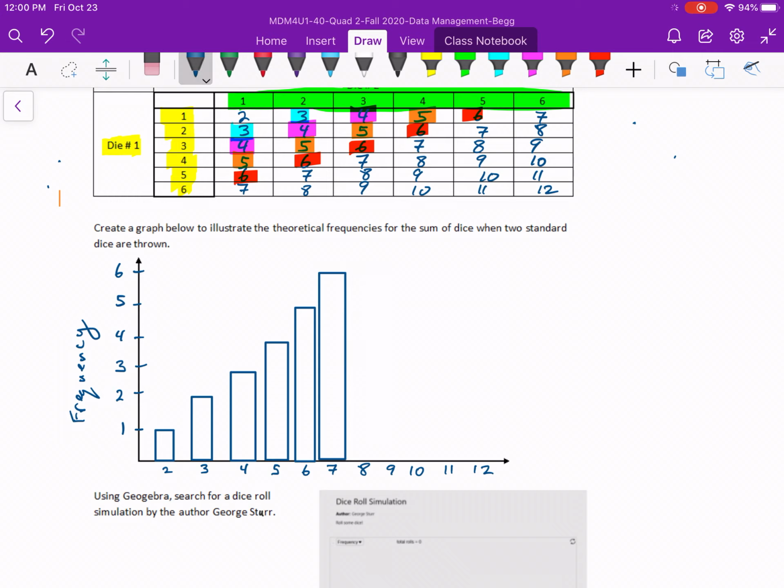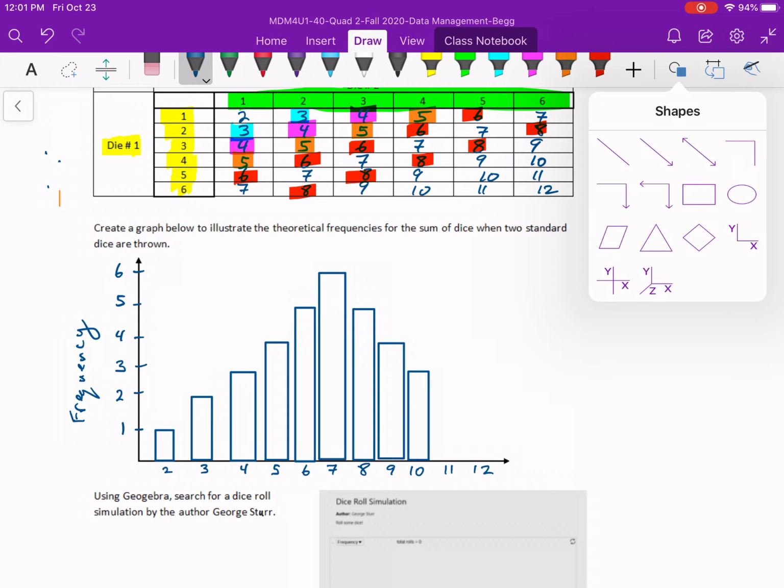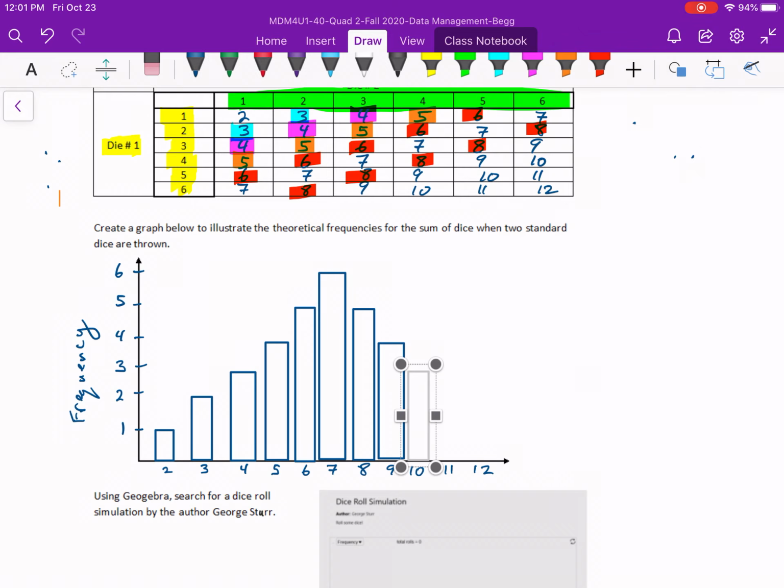Then if I go to 8, there's 1, 2, 3, 4, 5 ways to get an 8. So now we're going back down. 7 was the most likely. And if you take a look, you'll see that there's 4 ways to get a 9, 3 ways to get a 10, 2 ways to get 11, and 1 way to get 12.